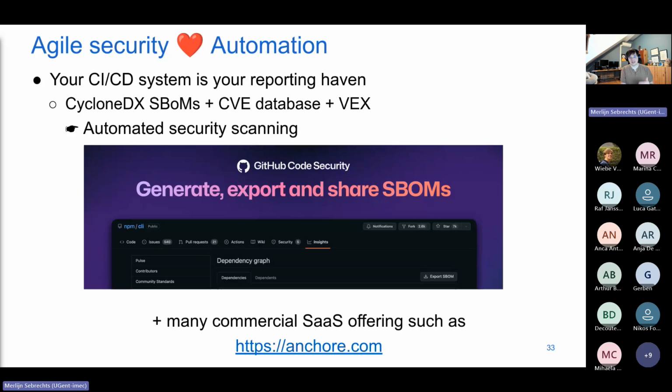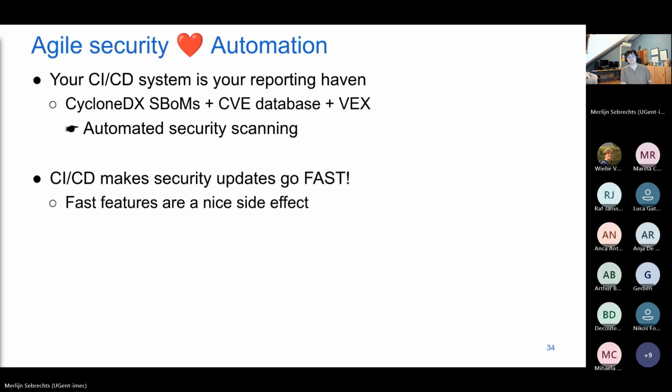GitHub itself has integration into its CI/CD pipelines in order to generate, export, and share SBOMs and connect these to vulnerabilities. And if you want to go one step further, there are a lot of commercial software as a service offerings, such as Anchore, which really help you comply with these reporting requirements.